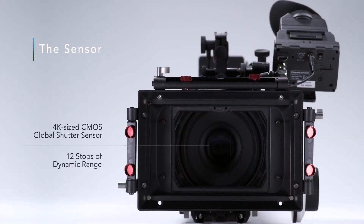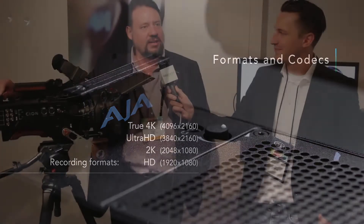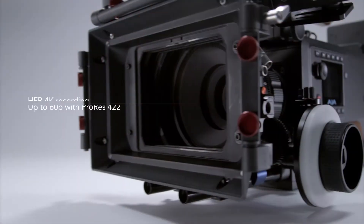What you're getting is a camera that does true 4K, Ultra HD, HD, and 2K. It records to ProRes, right here to our PAck drive, so that can come straight out and play in the world's best 4K playback, which is the KiPro dock as well. We're very aware that people needed something to handle high frame rate — there's interest in resolution, yes, but also in high frame rate, especially for sports broadcasting. We support our AJA RAW format, which comes out over full 3G SDIs for 120 frames per second of 4K, or over Thunderbolt you can get 30 frames per second. On ProRes recording itself, you can get up to 60p for ProRes 422, and we support every format of ProRes — proxy, LT, 444 — pretty remarkable.